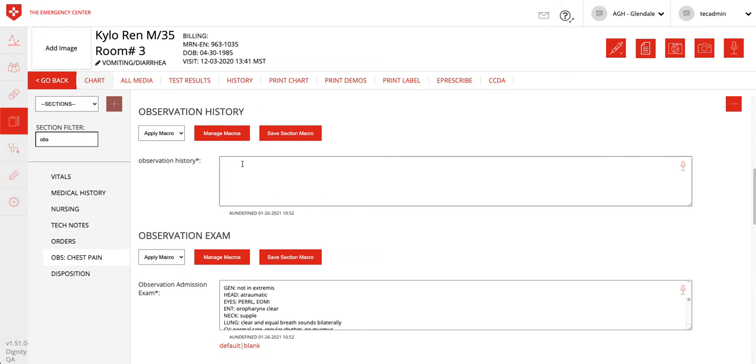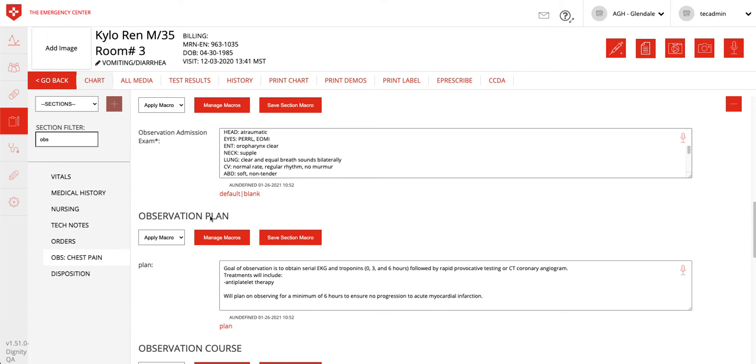And then coming down, you have to do an independent history and an independent exam from the ER chart. Sorry about that, that's just the way that it's required. So a brief history here and a brief physical exam here. We have a standard exam already in place that you can then just modify as needed. If you're using a device such as an iPad or iPhone, you can use the voice recognition on that and basically dictate into these areas.